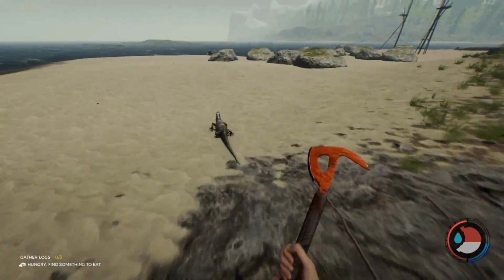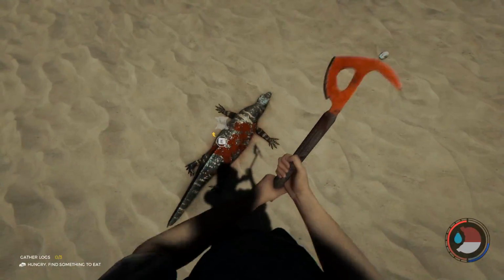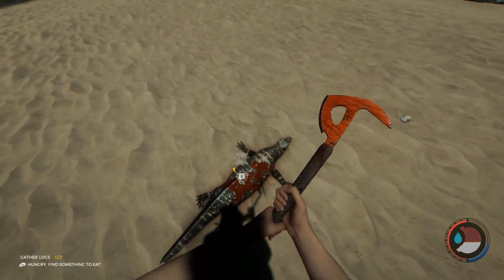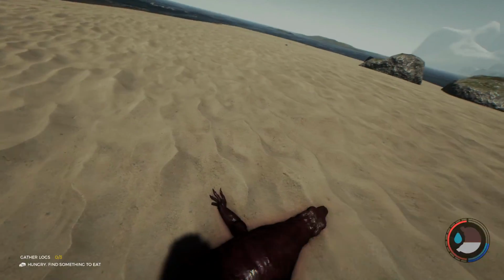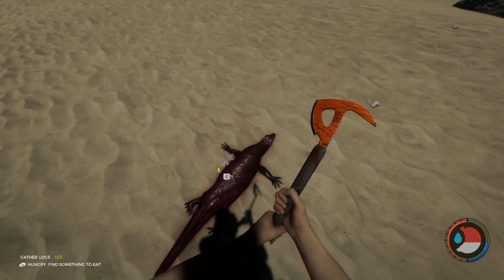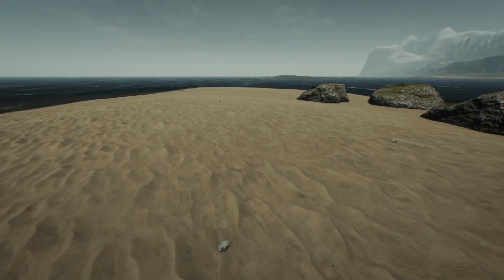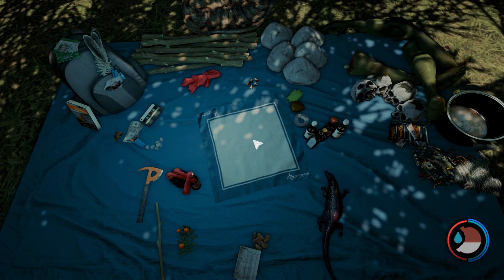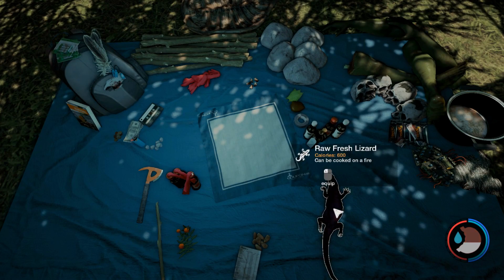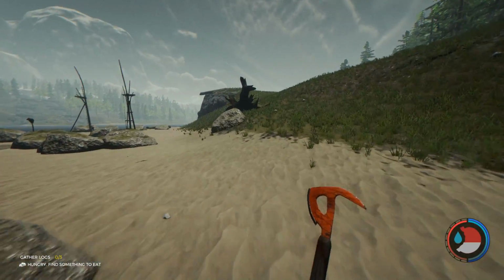Whoa! Oh, that's a lizard! That's one of the ones I wanted. Come here. No. Okay. Hey, I got it. Yay me! Now that is going to be skin and... Didn't I get some meat off of it? I think I got some meat off of it. Oh, not that. Yes, raw fresh lizard. I can cook that for breakfast. That'll be great. Lizard is actually good eating.